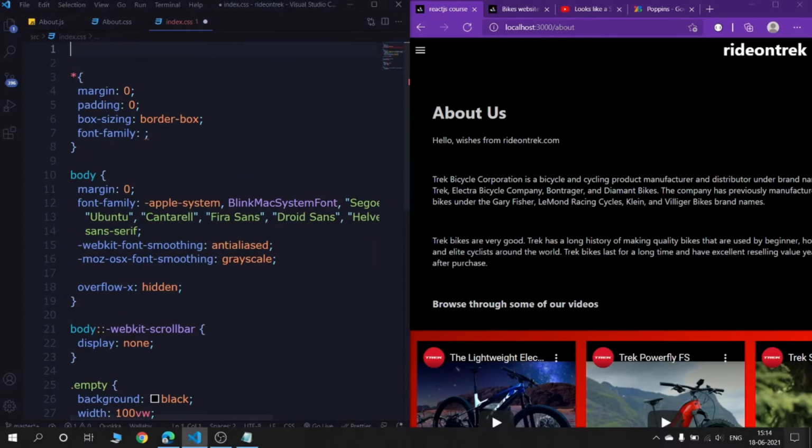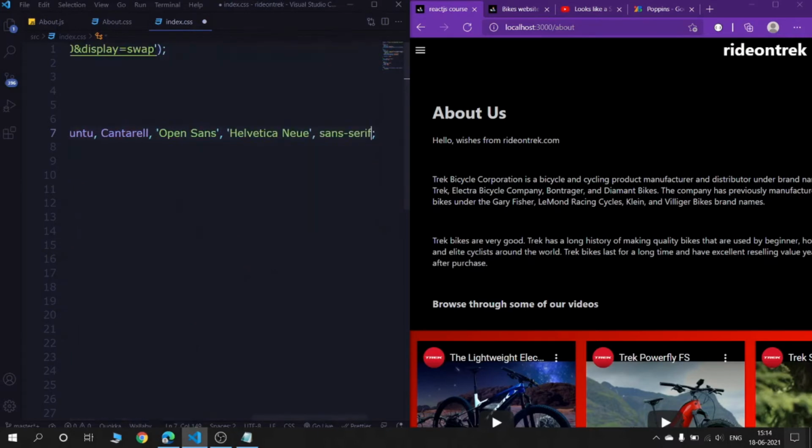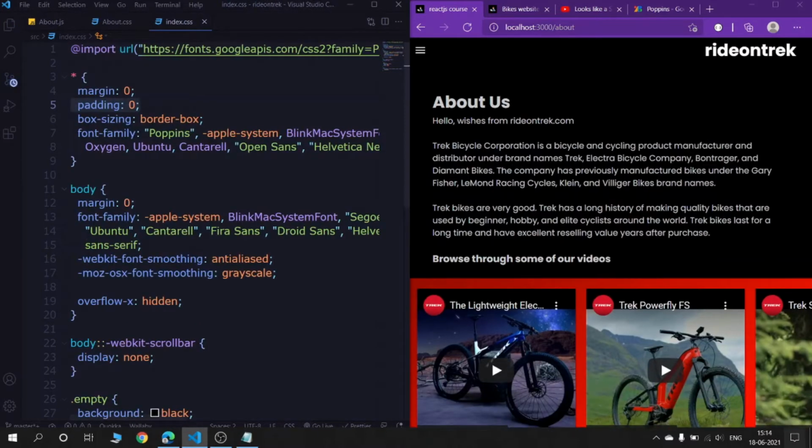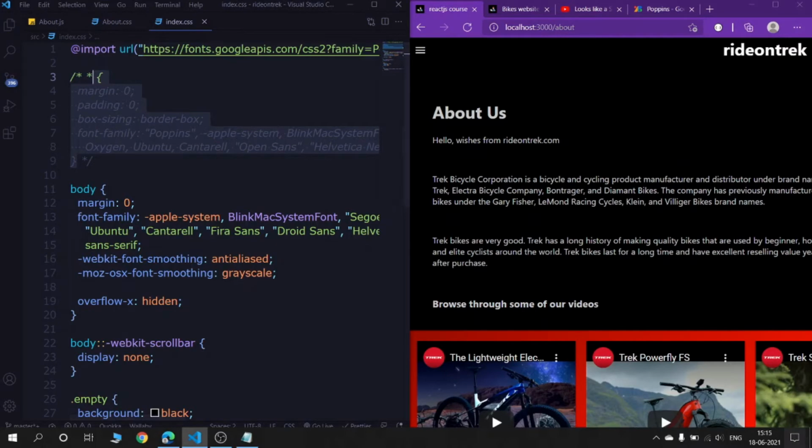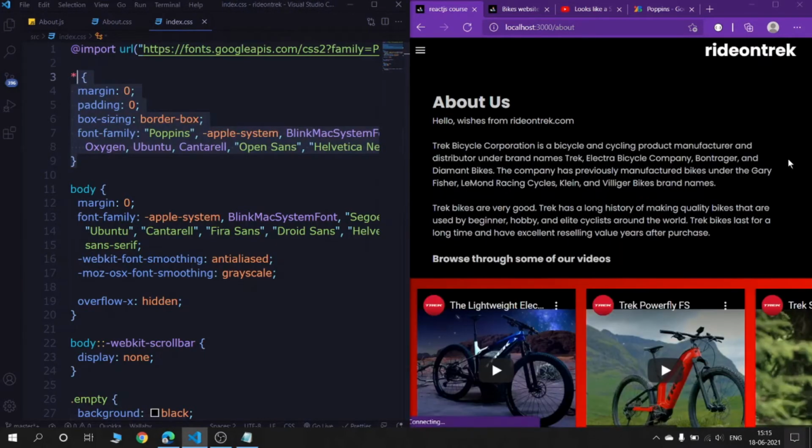But here we actually need to paste this thing we just copied, so that it is imported in our CSS. Now here I will just say Poppins slash some random font family, so that if Poppins is not available, it just uses these. So now you see the writing is different, and now you also see that these things are also changed. Now as soon as I comment this out, you see the difference. Let me just Control Z, and now see the difference.